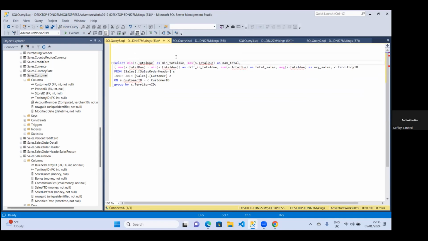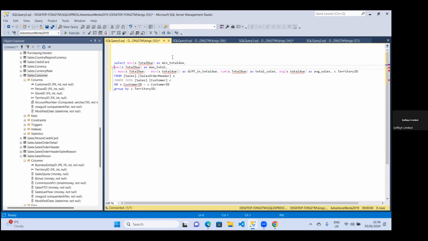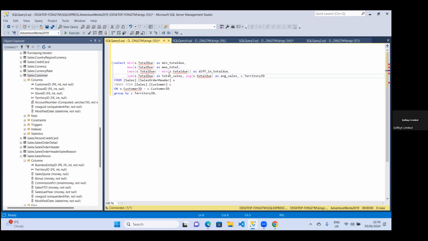So I want to select, this point says, select this table as this. Let me separate them, let me do this so that the code will become readable. See all the columns.